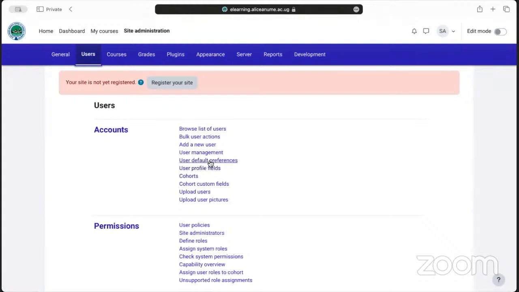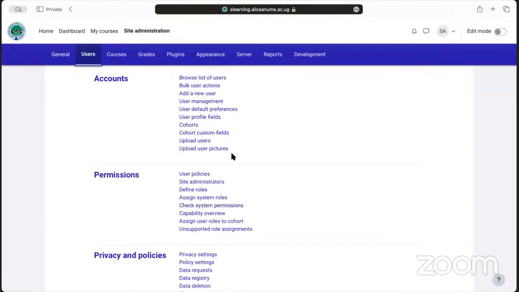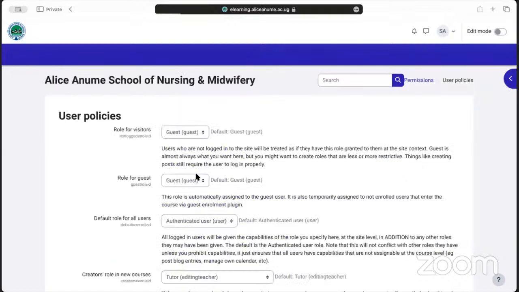These ones, we looked at them during user profile. This thing of uploading users, we are not going to use it because users are going to log in using Google, and automatically the system will create their account. So there's no need of this. I already talked about this. So now let's go to user permissions. We have, the system has user policies.